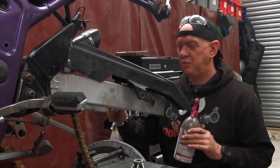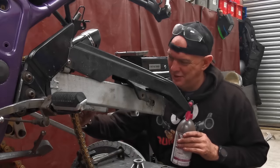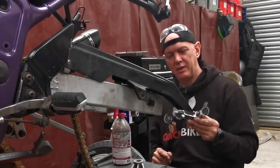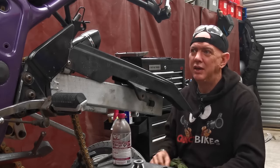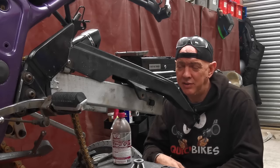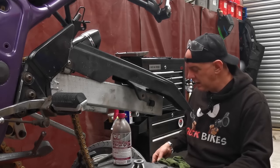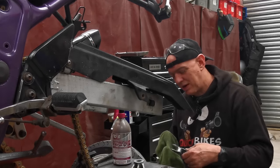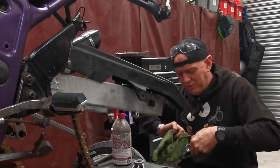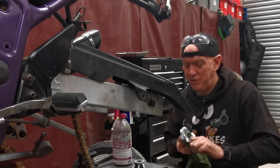What am I hoping to get out of this? Well, the old shock is buggered, like properly buggered. I'll as well give you a clean whilst I'm here. Just, it don't work. It's so slow to react. If you go back and have a look in the earlier videos where we're setting up the sag, you bounce the back end of it. It just takes so long to react and come back again. And there's no adjustment on it at all. And even with the preload wound right up, it's still soft and soggy. So basically it's knackered. Hence I've gone for this one.